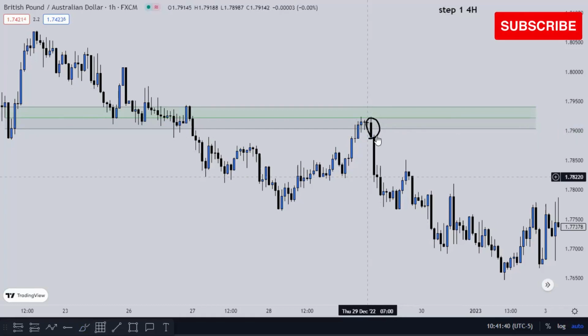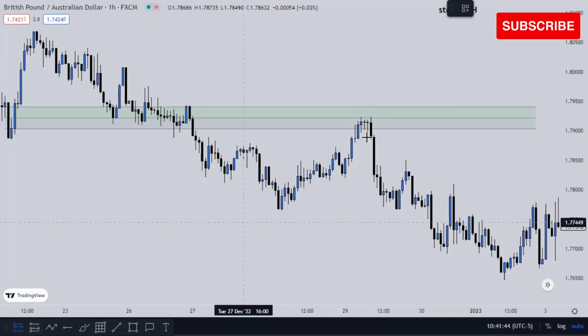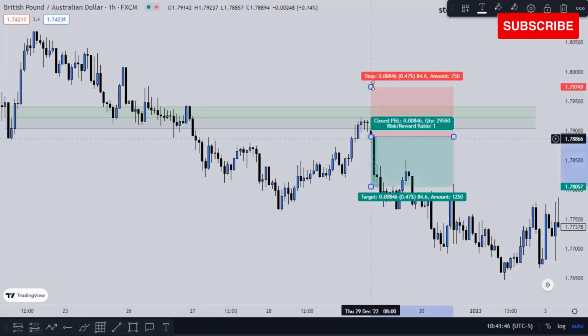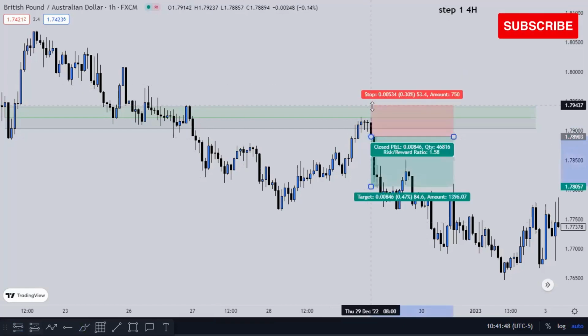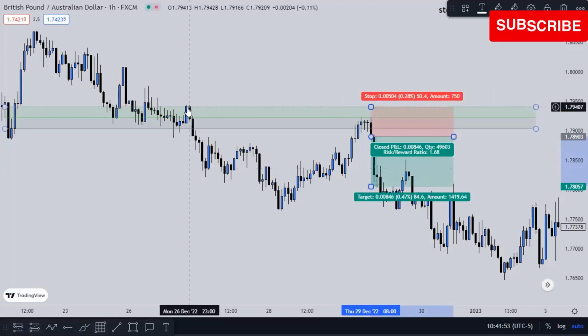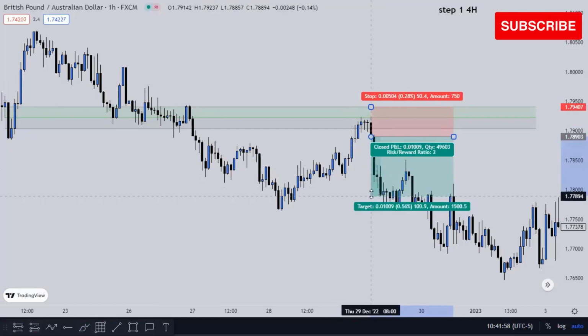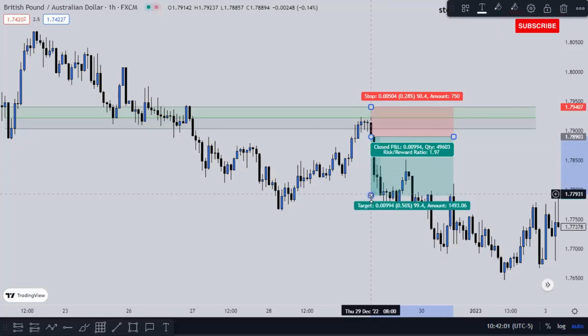Okay, so when I see this candle, I'm entering the market. I'm opening my sell position ASAP, and I'm putting my stops on top of my level or on top of this previous high here. See this high here? You can just put it on top of it. Easy. 1 to 2, guys. Don't be greedy. But if you have the guts to hold your trade to 1 to 4, do it.